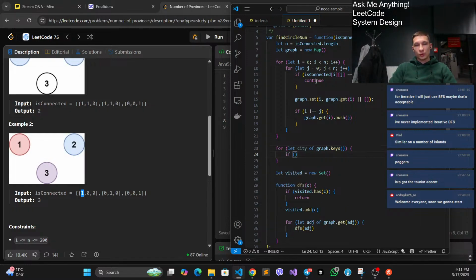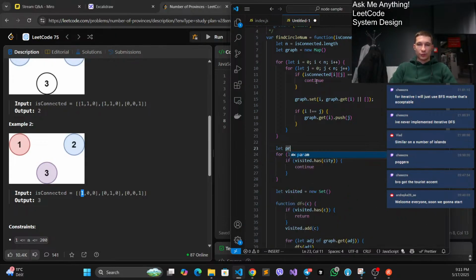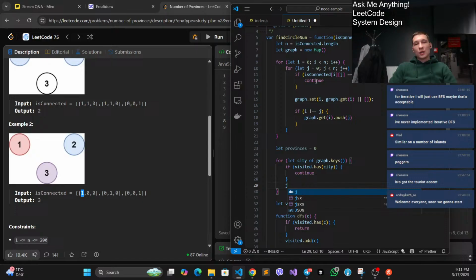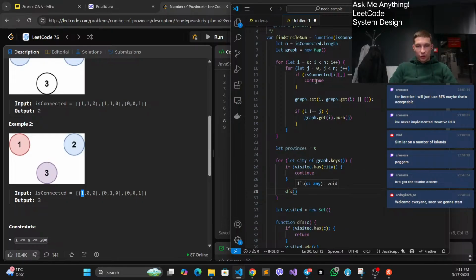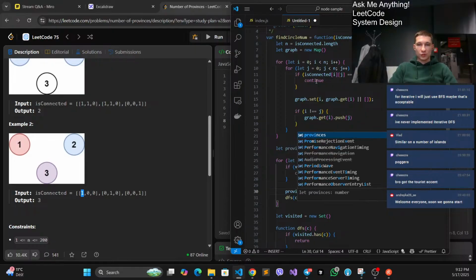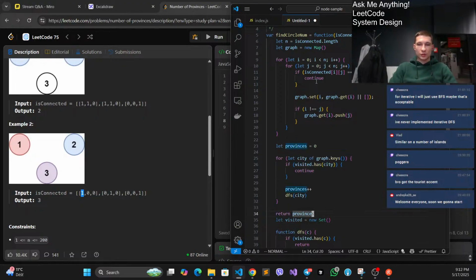If visited has this city already, we don't do anything. Provinces equals 0. In the other case, we just call DFS from this city, and it will ensure everything gets visited. Since the node was not visited, it means we just explored a new province. So we add it, and in the end we just return provinces.